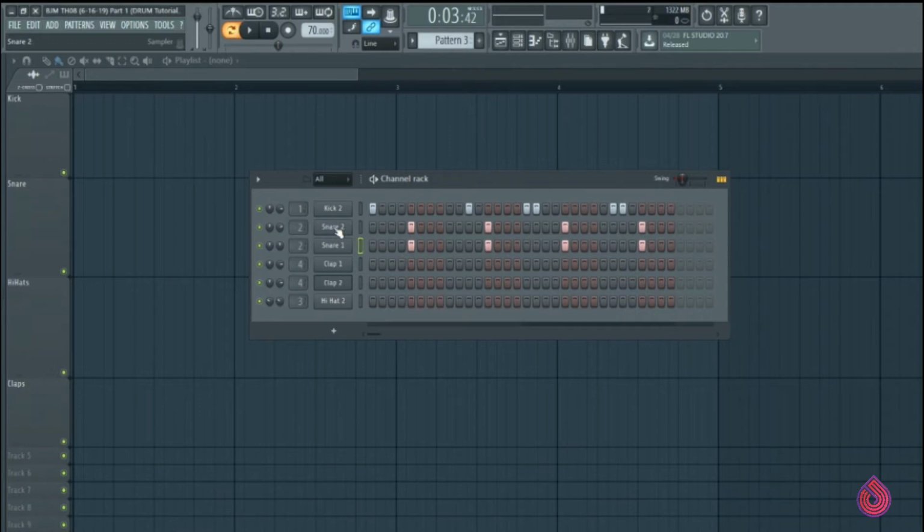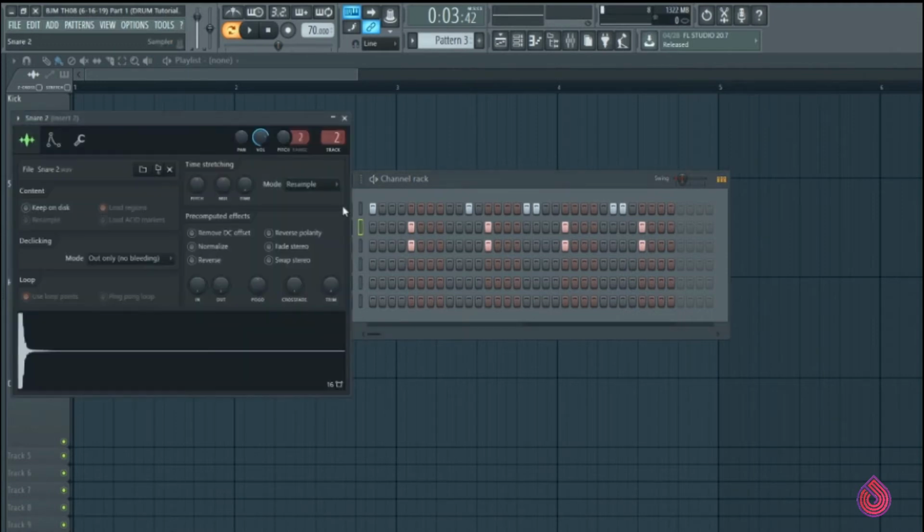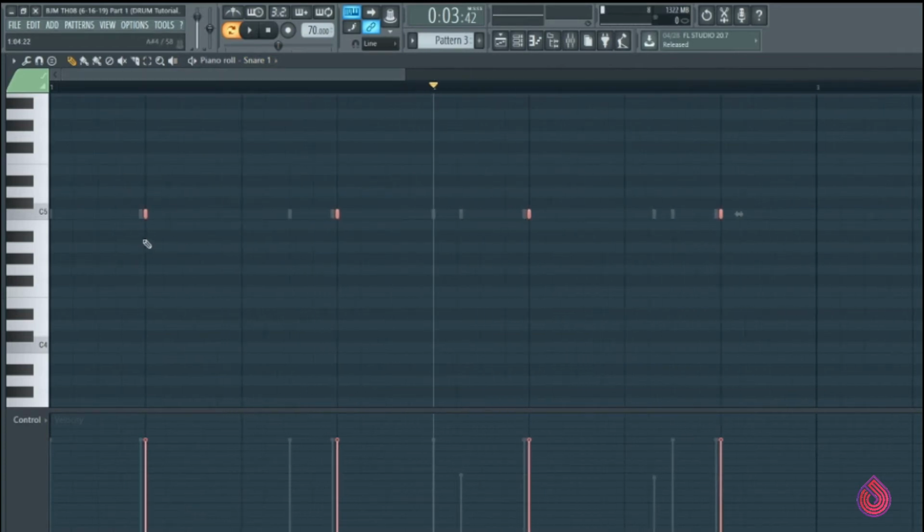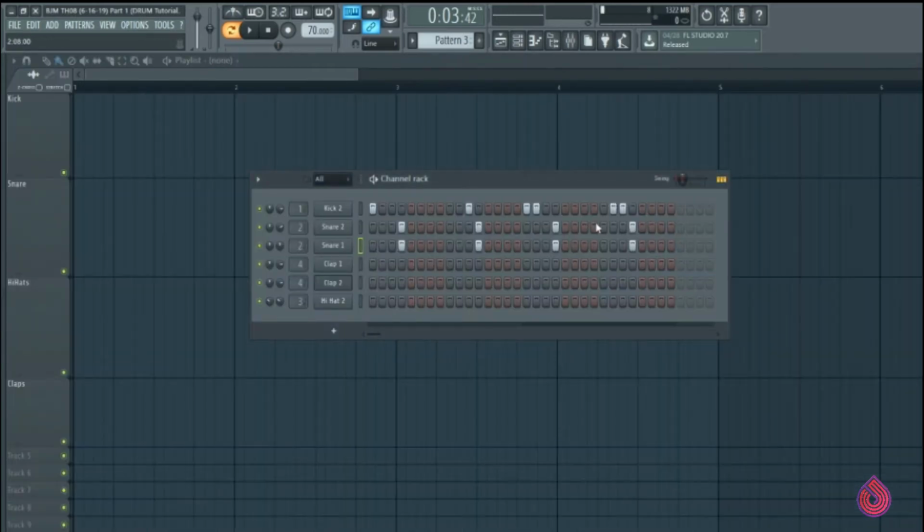Now remember I said I want this to be ahead of the beat. So I'm going to go to the piano roll here, select this, hold Alt, and shift it a little in front of the beat. I'm going to go down to my next snare and do the same exact thing. I can actually see these grayed out notes, so I can line it up with the other snare to be exactly with it. Now we've got that a little ahead of the beat.